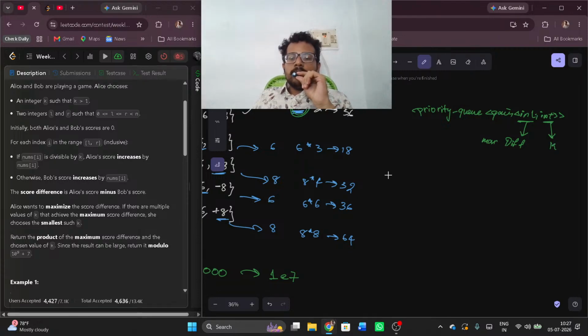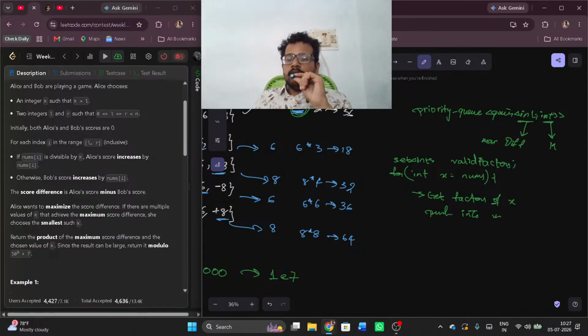What I would do is, for int x in nums, get factors of x and insert into a set of int, valid factors.